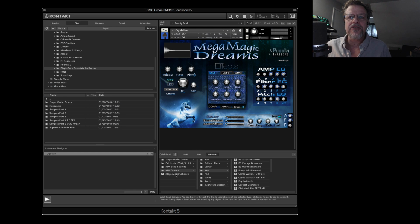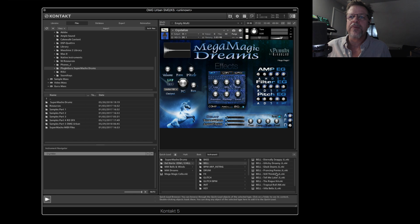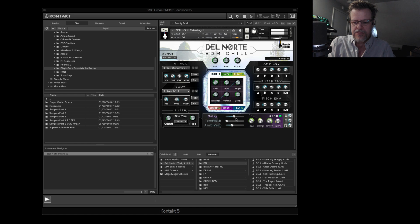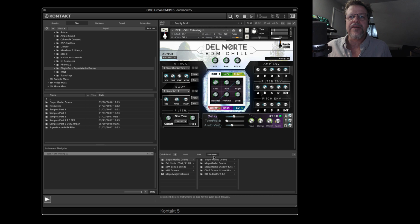Put your favorite libraries that you use all the time. Go here, say I want to go to some sort of a cool bell thing or something like that. And boom, it's immediately there without navigating all that stuff. So quick load works like this. Let's right click and delete this.